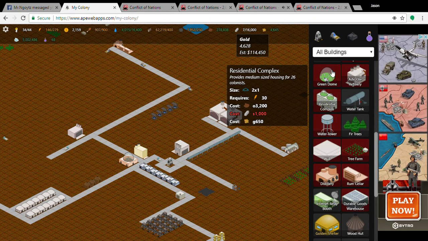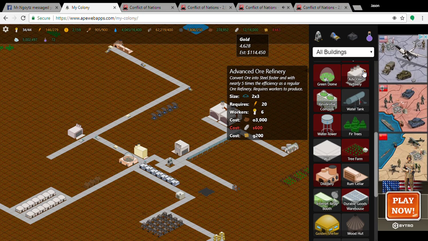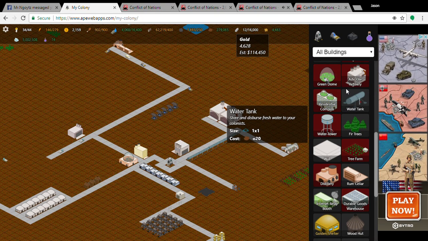This right here, the green dome, also costs 1,000 steel. This just provides entertainment. It costs 350 steel. This right here, the ore refinery. It costs 600 steel, but this thing makes a lot more steel for you. Water towers are basically an improvement to the water tank.